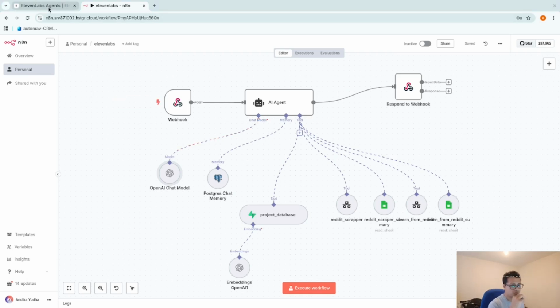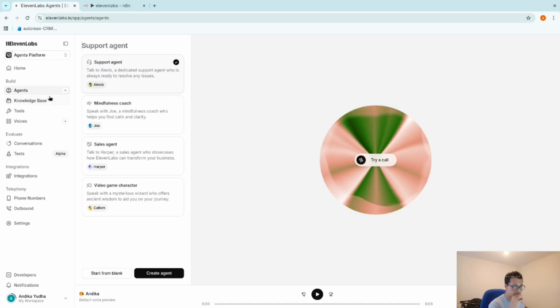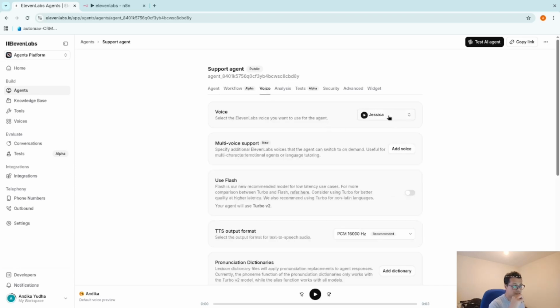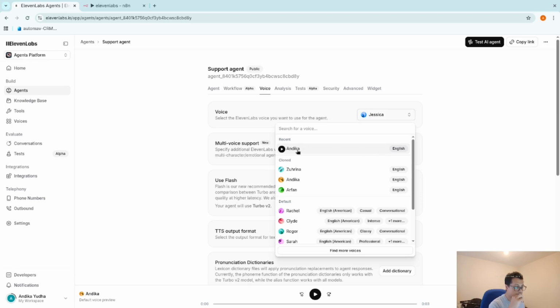Okay, let's go to ElevenLabs and click the agent. I'm just going to create a new one with the blank template. Oh, there you go, it's right there. Right. So the first thing I would like to do is to choose the language, which in this case is going to be English. And then the second one is going to be the voice. I'm going to choose my voice in this case, right?